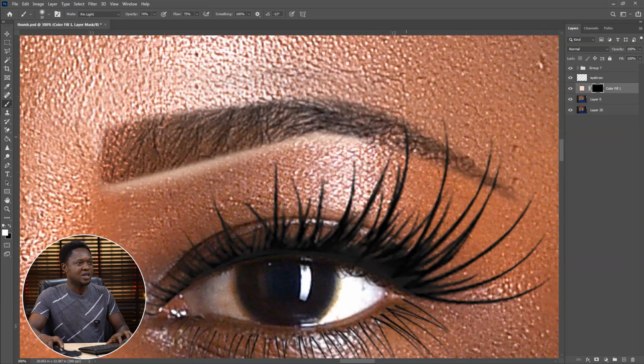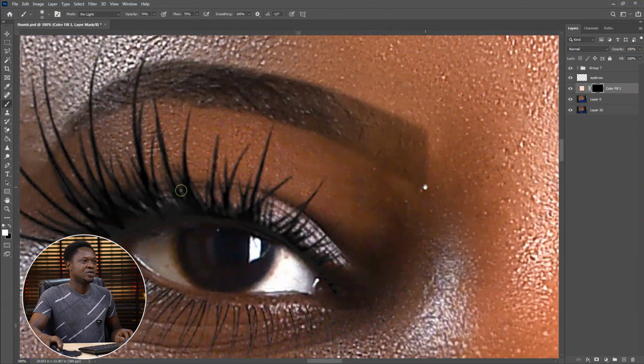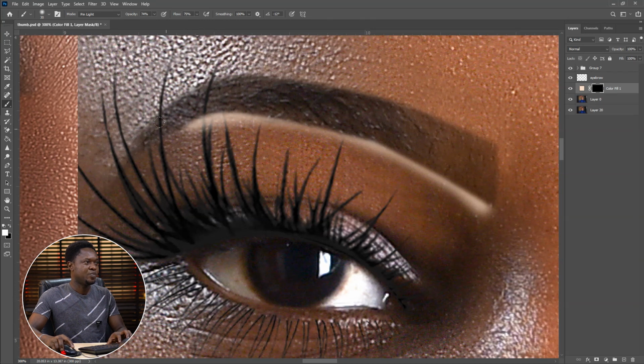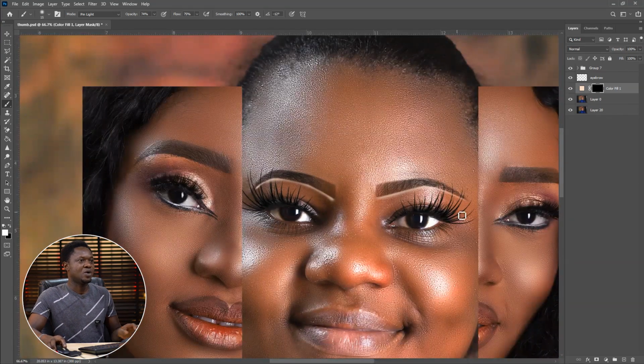So when you get to this edge, you reduce your brush size and continue. Then you can also go to the other side, increase the brush and just stay inside. The extras will come out. Then once you get to this point, you reduce your brush size and continue. Then it should be okay here. Don't allow it to come out the other side. Okay, so this is what we have here.